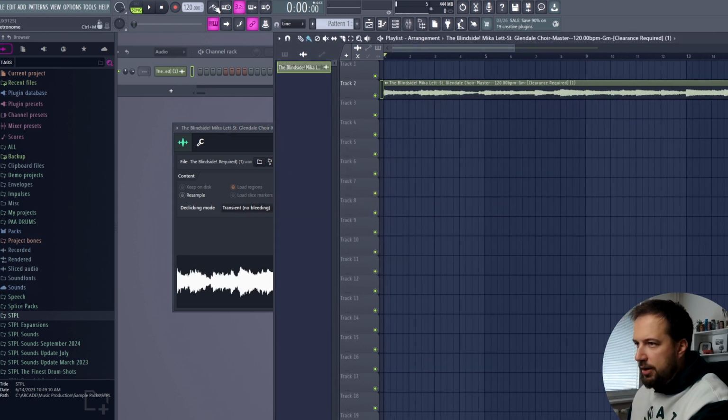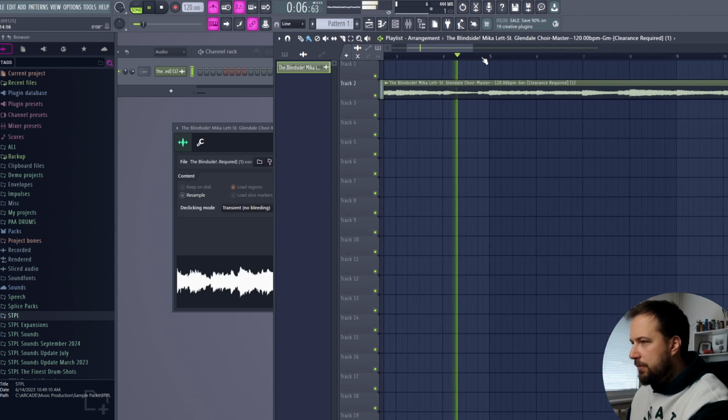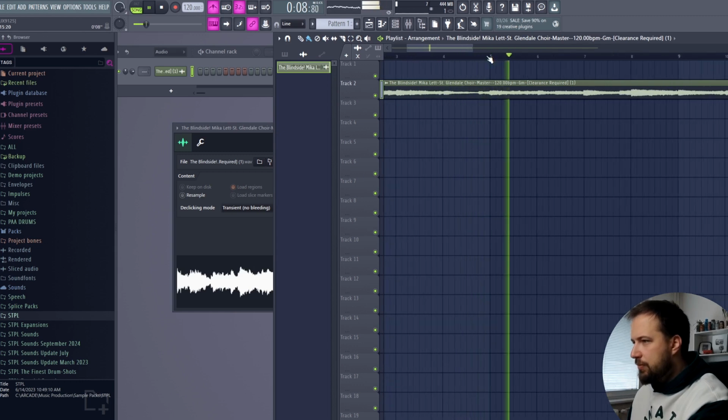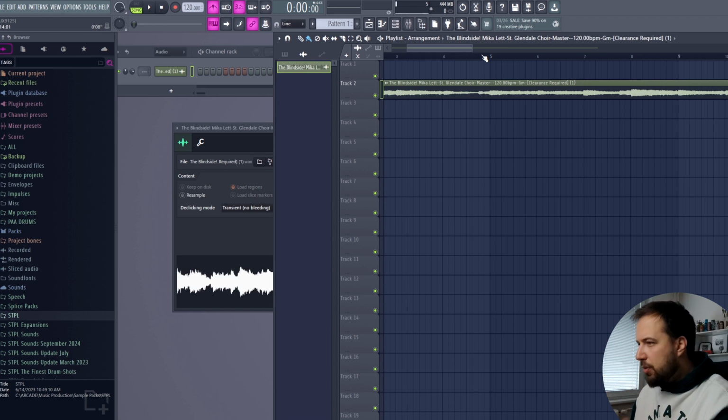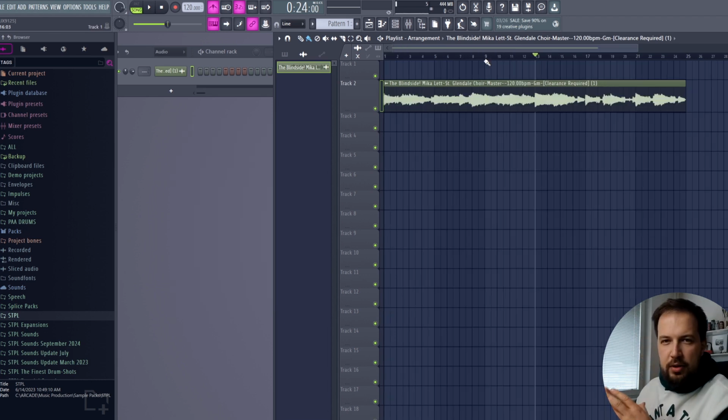Now we can actually enable the metronome, press play. And it seems the BPM is pretty much right on track. Either way, it's not that important that we get the BPM exactly right, because we're gonna chop this sample up anyways, so it's not gonna be playing throughout the whole thing.